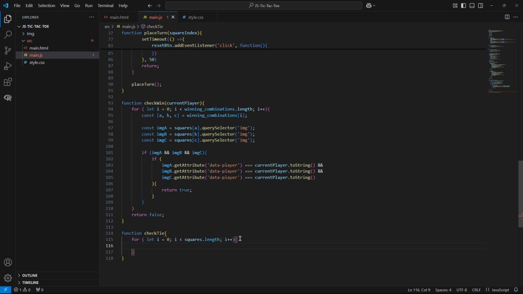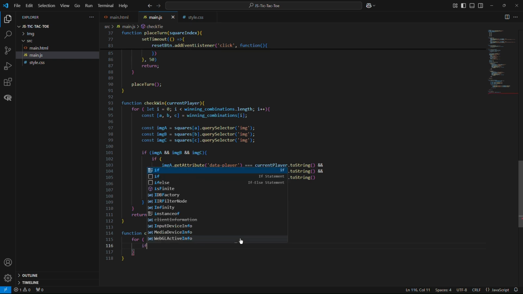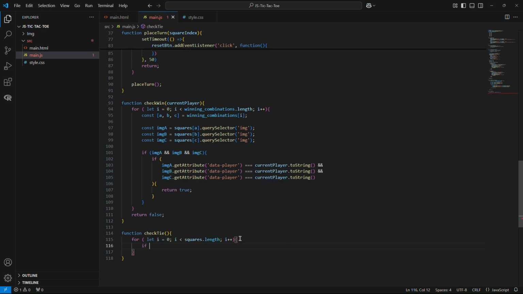Okay. Great. What I'm going to check is if all the squares are full, then it's a tie, because currently nobody has won and all the squares are full, which means it's a tie.